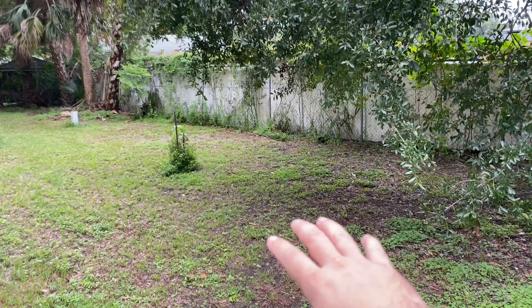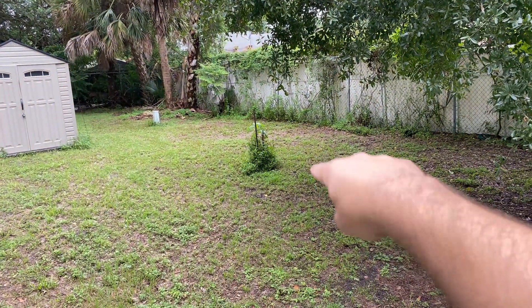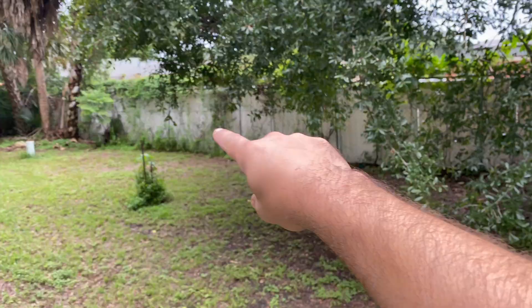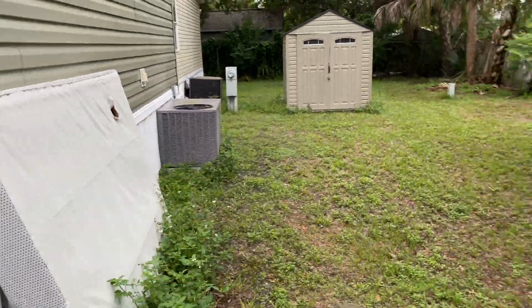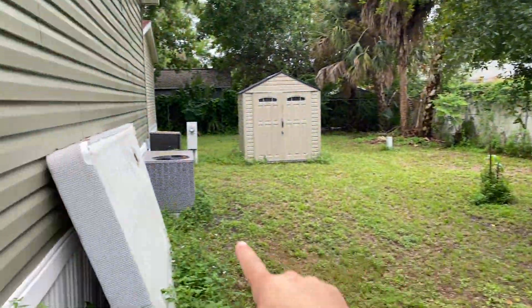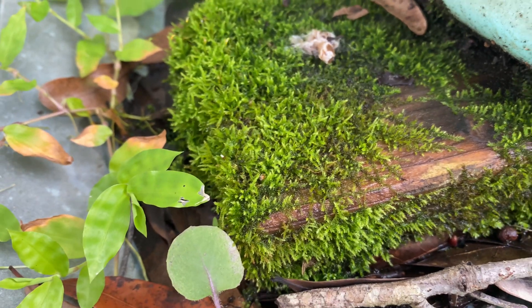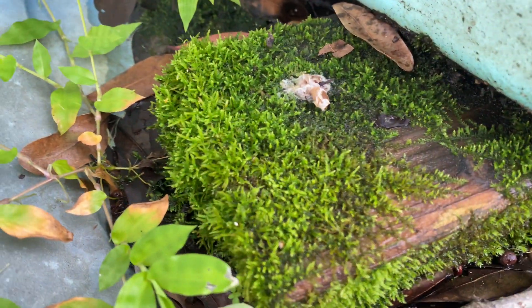Real quick, wanted to show you guys what I'm going to be doing back here. This is my mom's backyard — I'm going to be grabbing a bigger version of that little shed and putting it right here, sort of like a fish room or fish shack. I'm going to be growing plants there, and I'm going to put some tubs right here for guppies and other fish. Also, we're scraping up some of this moss — a buddy of mine is getting into terrariums, vivariums, paludariums and all those kinds of setups, so I want to scrape some up and see if I can propagate it.